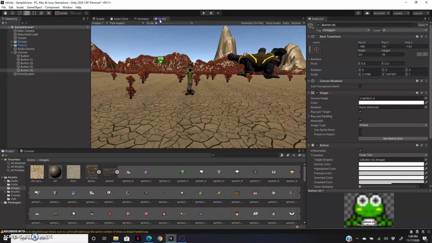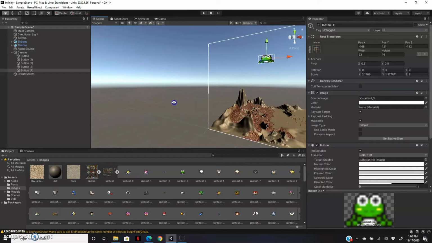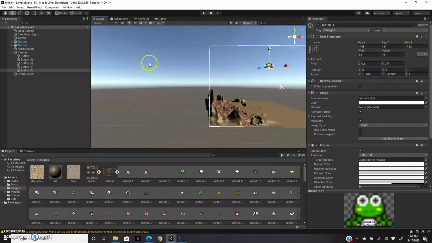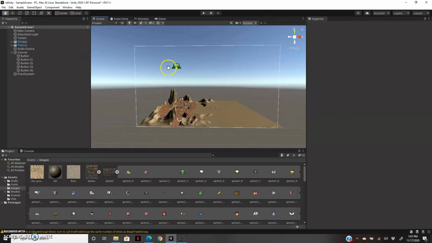What I'm gonna do, I'm just gonna set my game view back over there. Okay, I'm gonna select my frogs. I'm gonna go to scene so I can select my frogs. I'm gonna start moving each one of my buttons actually. First I have to set the screen where I could see all my frogs correctly. My hotkeys are not working, it's fine because I haven't selected anything. I just click and drag.